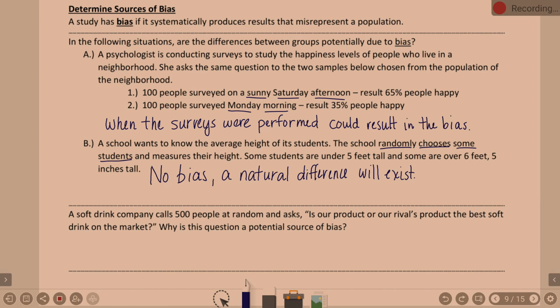So, first of all, one problem. Okay, let's break it down. It's a soft drink company calling and asking about soft drinks, yes? So that makes you expect to say, if it's Coke calling, what's Coke want you to say? They're wanting you to say Coke is better, right? If it's Pepsi calling, they're wanting you to say Pepsi is better. So that's an issue, right? What else is an issue here?